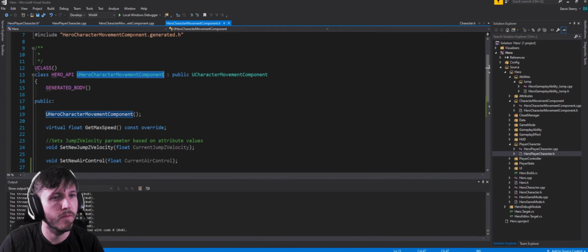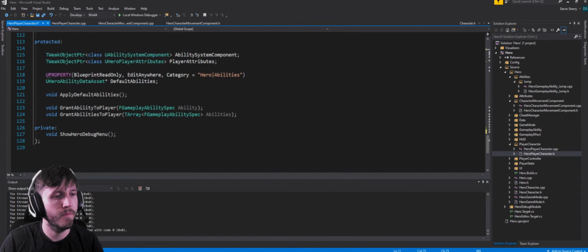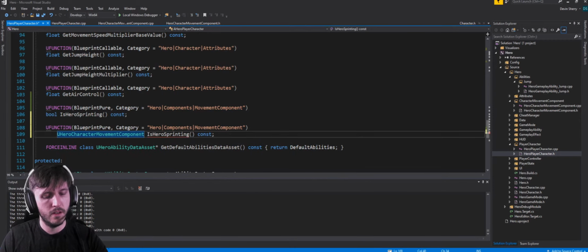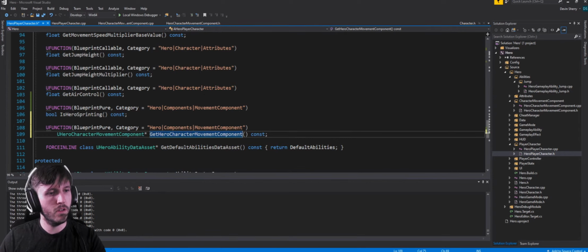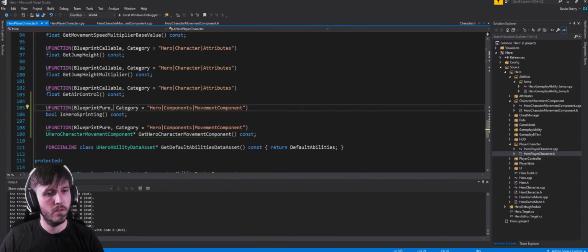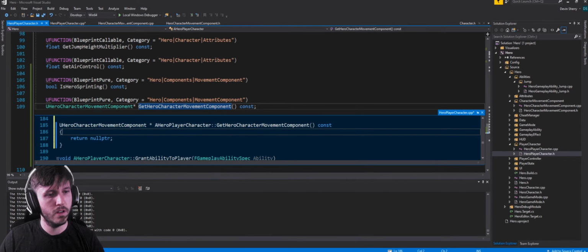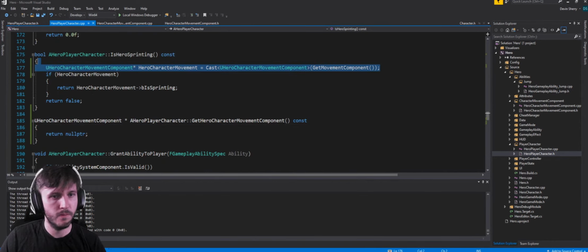Let's really be of type. Get hero character movement component. Const, that's good. Oh, let's create the definition. We just have to copy what we did from those other ones. Yeah, pretty much this.